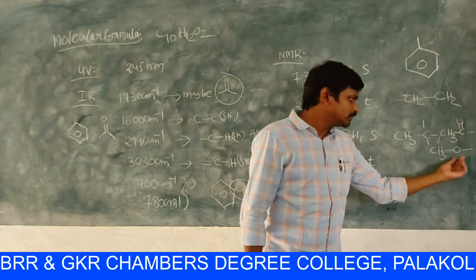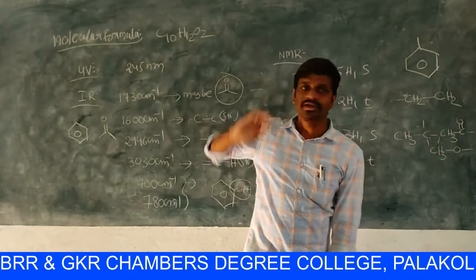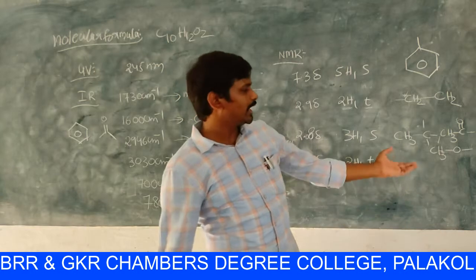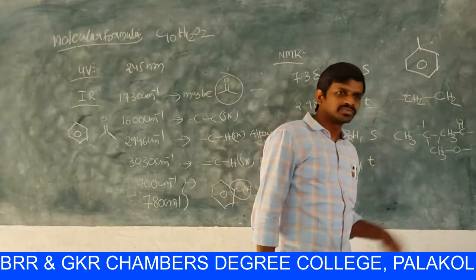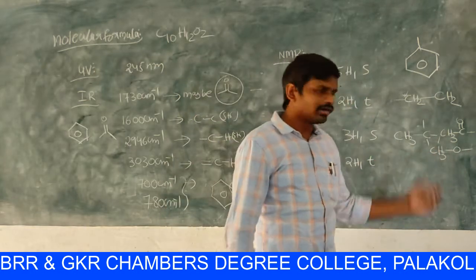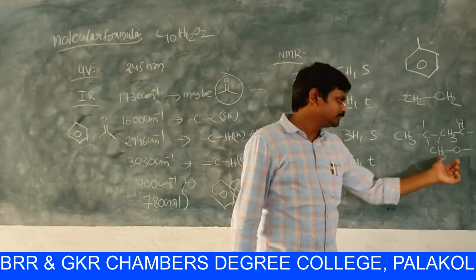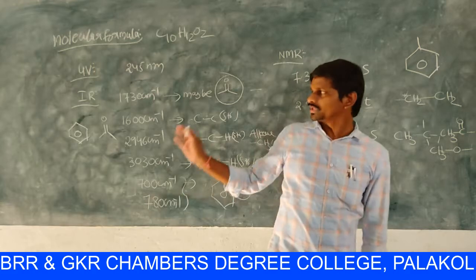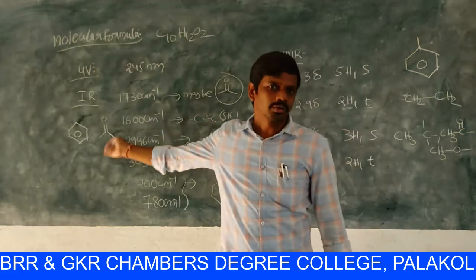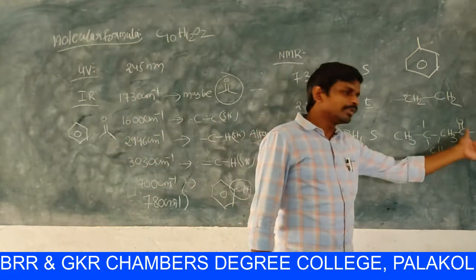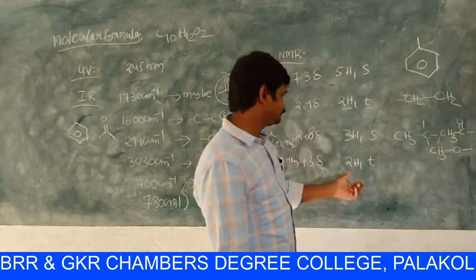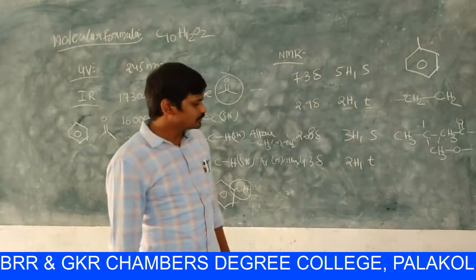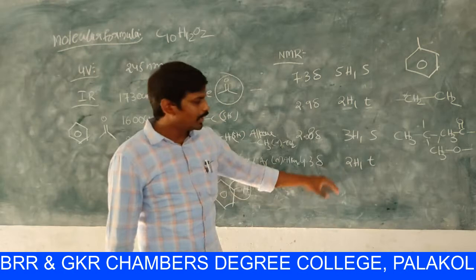But I cannot write nitrogen and sulfur because in our molecular formula they did not give nitrogen and sulfur. That is why I am not writing CH3 attached to nitrogen. But in our molecular formula we have oxygen, so CH3 is attached to oxygen, or CH3 is attached to C double bond O, because from the earlier data we already know that we have one C double bond group. So here the CH3 group may be attached to the C double bond group. The next chemical shift is 4.3 delta, 2 hydrogens, triplet.